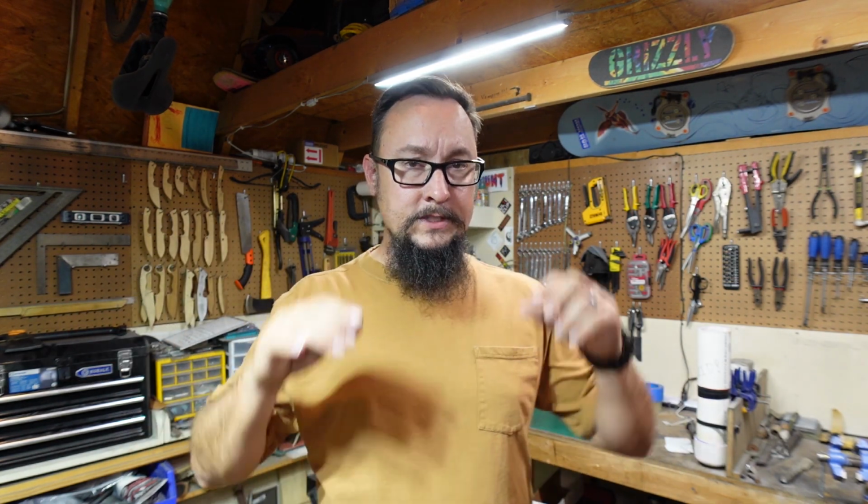Now, if you don't remember, I've got an 11 by 11 shop. That's where the forge is at, the anvil, the forge, all of that. It's only 11 by 11, which is smaller than this shop. And I'm going to be changing that and going with either a 14 by 26 or a 14 by 30. So it's going to be quite a bit bigger than it is now. And I've been waiting to round out the budget because, you know, the price of everything went up. So luckily that stuff's coming down a little bit.